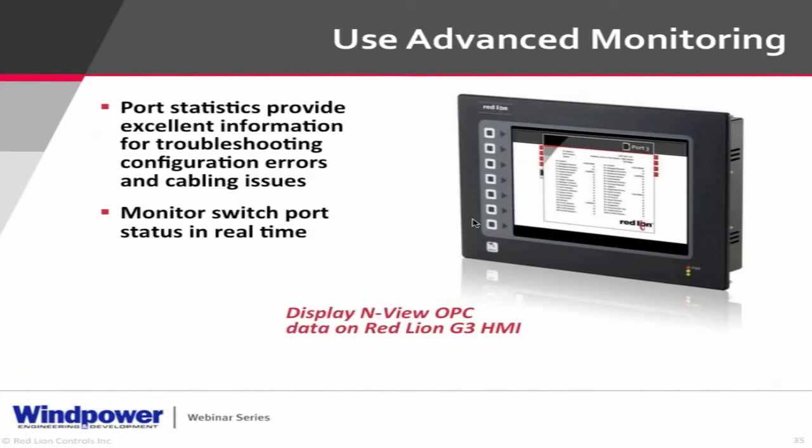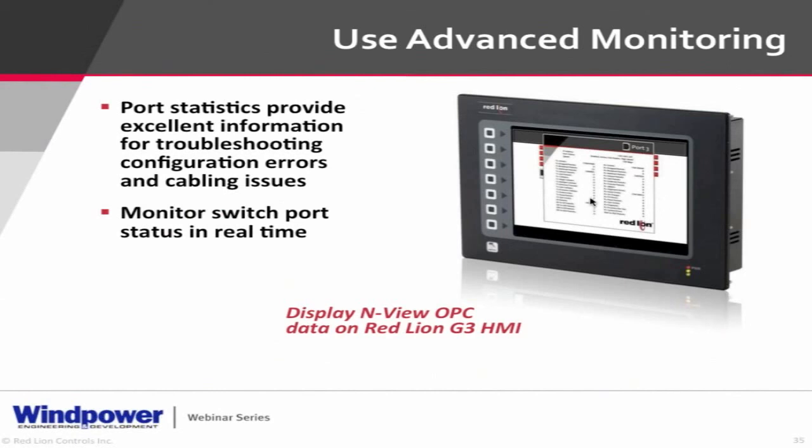So here's our HMI, the G3. Like I said, it's very easy-to-use software, a very sticky product. If someone uses the Crimson software, they're pleased with it and they don't really want to move away because it does exactly what it should do. It's easy to use, and we can pull in port statistic data from the InView that's produced on the Intron switches. And so we can monitor our switches in real time.